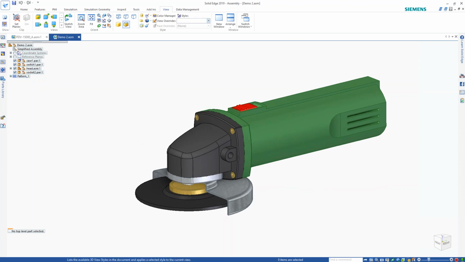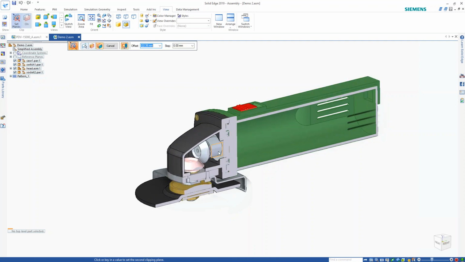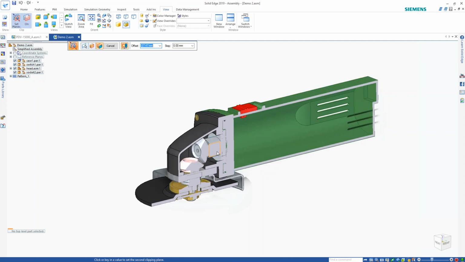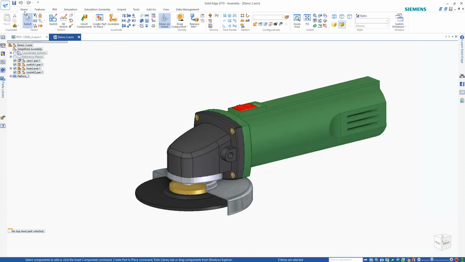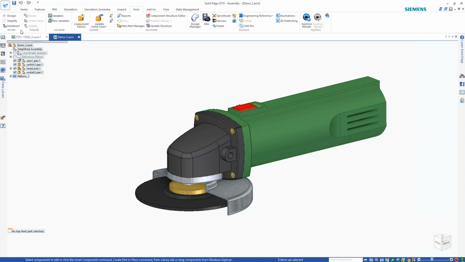Okay, very good. So I'm just going to again set a clipping plane on this so we can take a look and see all the interior features here. Again, this isn't limited to just components inside the assembly. So I'm going to go into the same process.